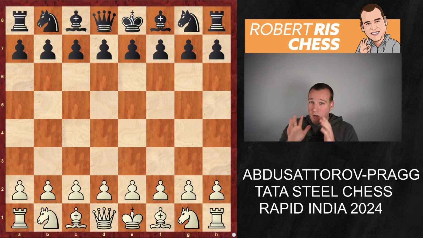But in this video we're going to have a look at a very interesting game played in round 3 on day 1. It's Nodirbek Abdusattorov against Praggnanandhaa. It's a rapid game, time control is 25 minutes per game plus 10 seconds increment per move. And well, let's have a look at what's happening in this game, and very likely I'm going to cover many more exciting games from this very interesting event.